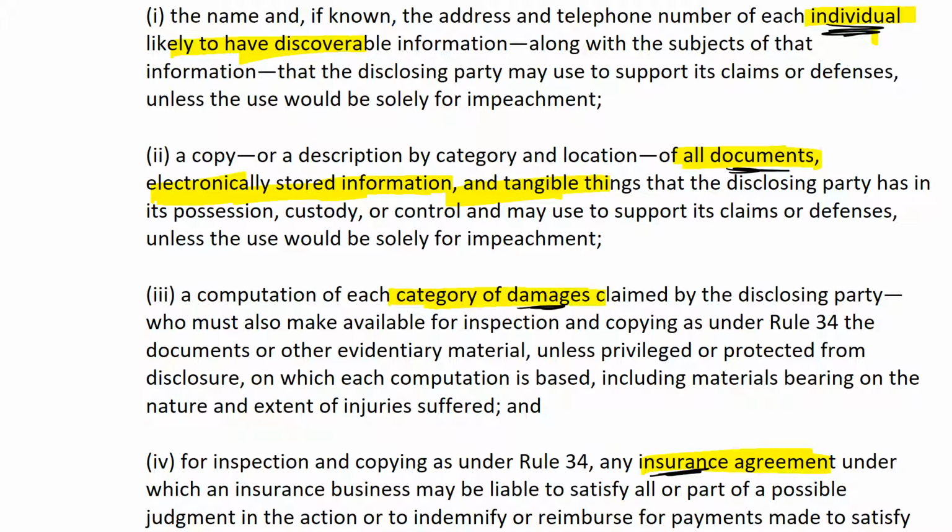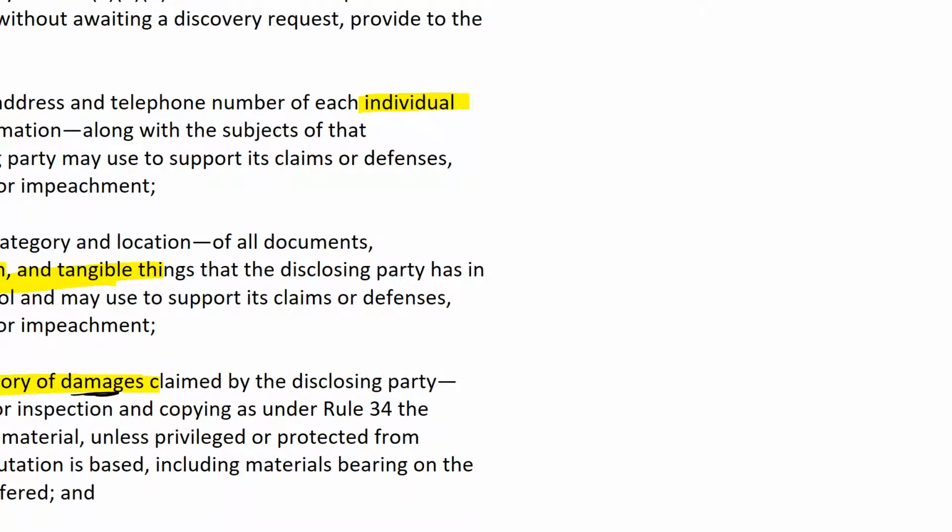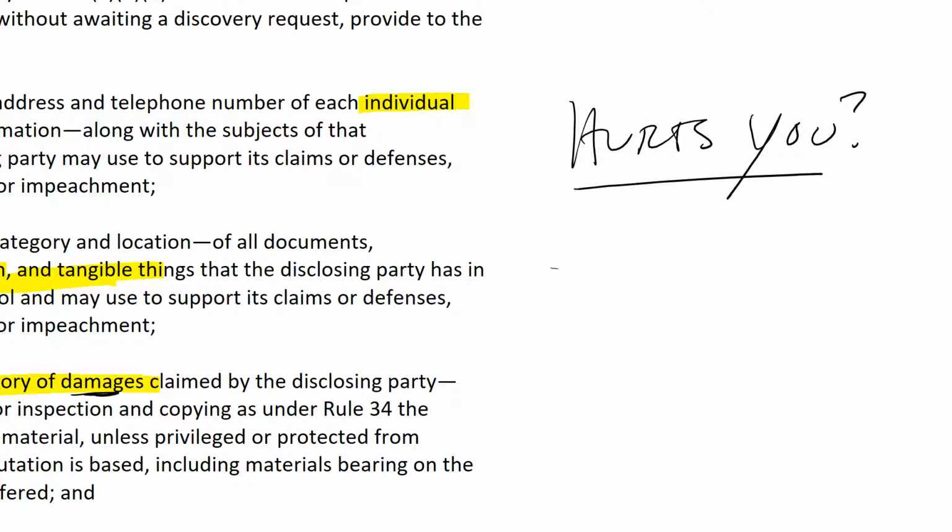and here, of course, we're talking about 1 and 2, documents and witnesses, okay? You don't have to give up the information that's going to hurt you. You have to give up the information that's going to help you, and you have to do that automatically without being asked. Now, what about information that hurts you? Can you just sit on that? Can you hide it? And the answer is no. You don't have to disclose it under Rule 26A1.